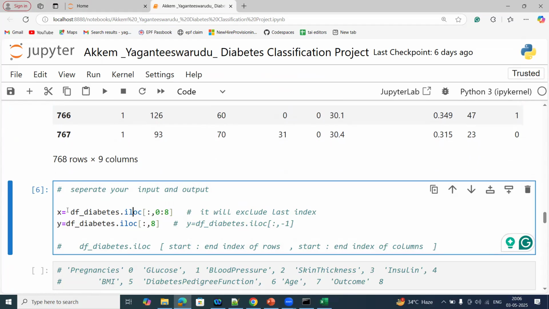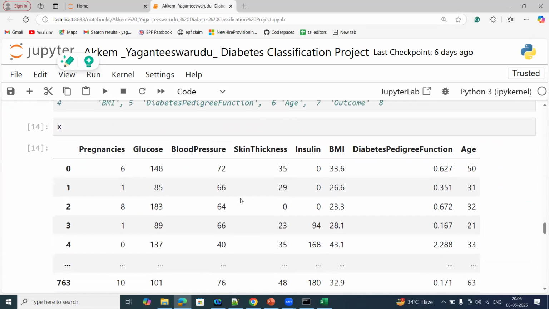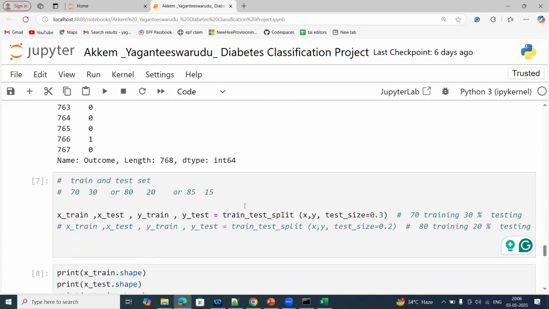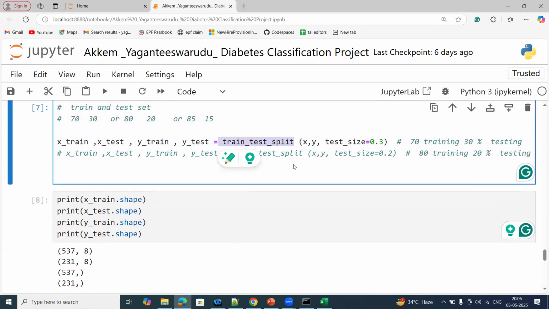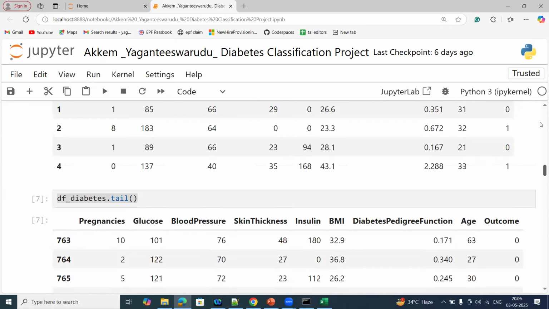Before dividing, you need to separate all the inputs into the X variable and all the outputs into the Y variable, and then divide your dataset into train and test split. To train your model, the train set is required. To test your model, the test set is required. If you missed any sessions, go and watch our previous sessions. Directly, we will jump into our decision tree implementation.